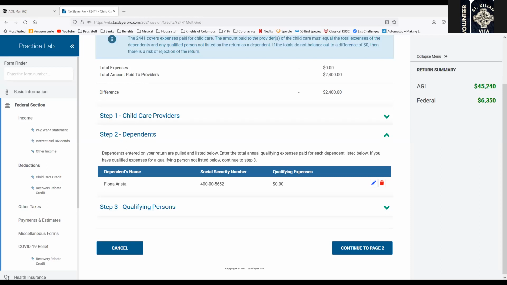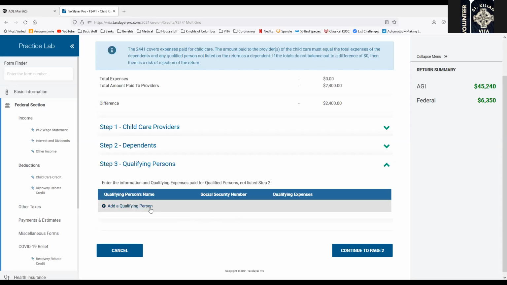All right, let's see, qualified person, click on that. Just real quick, there's a question from Bill in the chat. He wants to know if you're aware of any software that's very similar to the TaxSlayer. I have to plead ignorance because the only software I've used is TaxWise, Drake, and TaxSlayer. And TaxSlayer, that's what we use in the VITA program. I think it's user friendly. I'm used to it, but those are the only ones I've used.